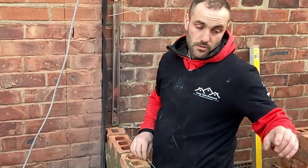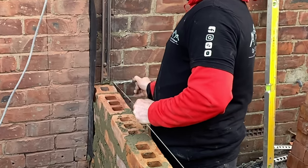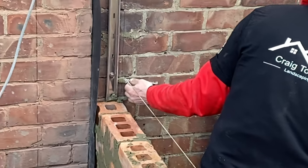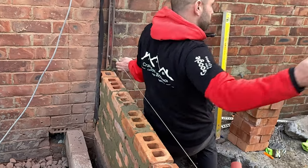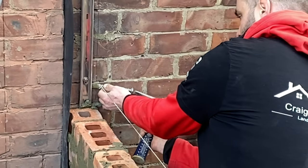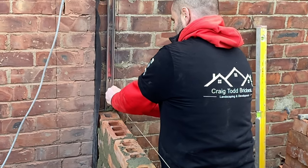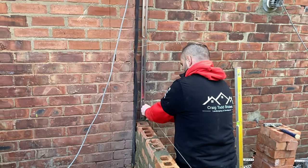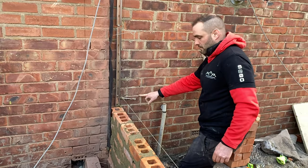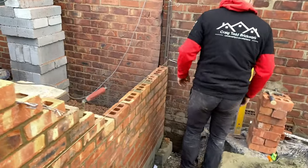So what I was saying before about putting the profiles on and using these to pin into. So this is pretty tight because there's a fixing right there. So we'll just get down our brick mat. Just going to get our line in line with the top of that brick. Tap it in, not too far because you only want it in slightly loose so you can get it back out. So that now is on in line with the top of that course. Pulling off that corner. We can lay to that straight away.